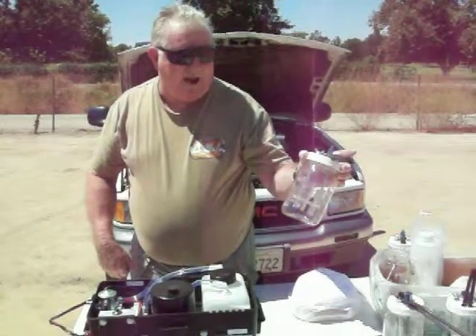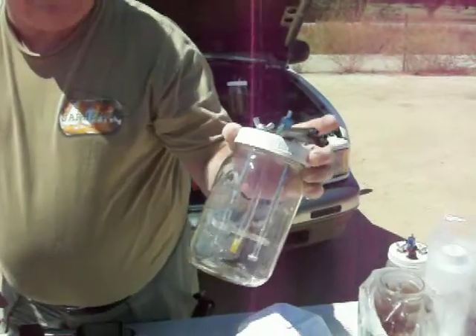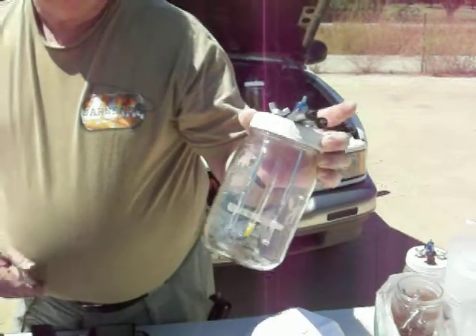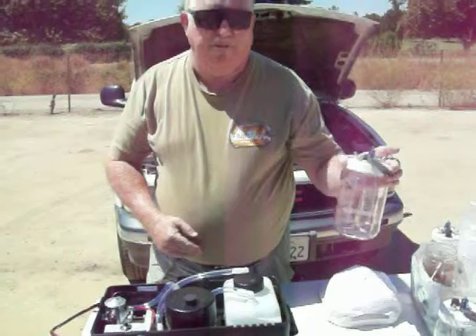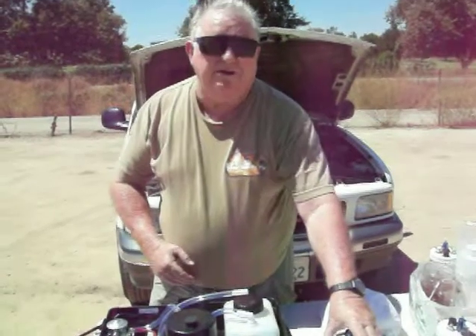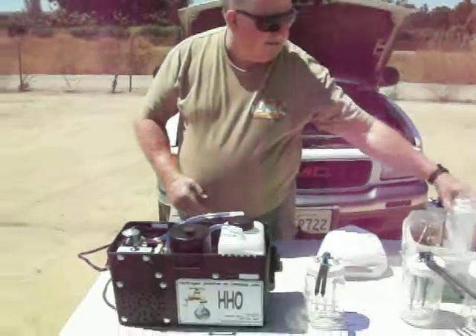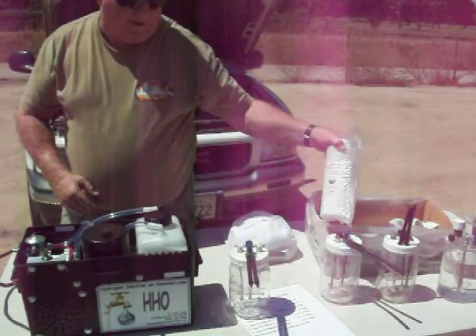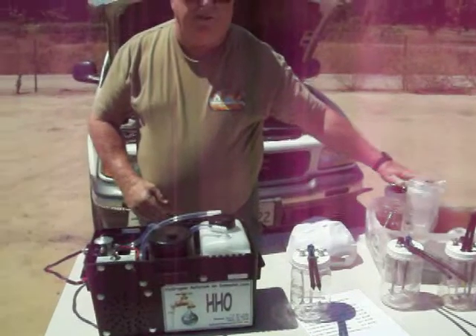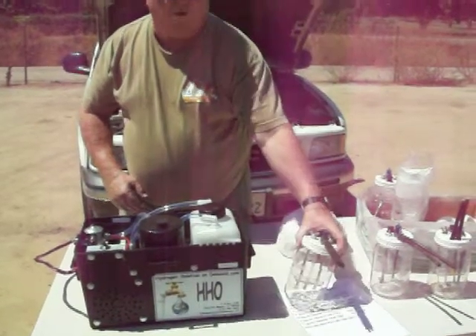There's this one in my hand. It's stainless steel bolts — 316 grade stainless steel bolts — and it'll produce hydrogen. What you use is distilled water. You can use baking soda and all types of catalysts. I'm using potassium hydroxide as a catalyst in distilled water. One teaspoon of this to a quart of water.